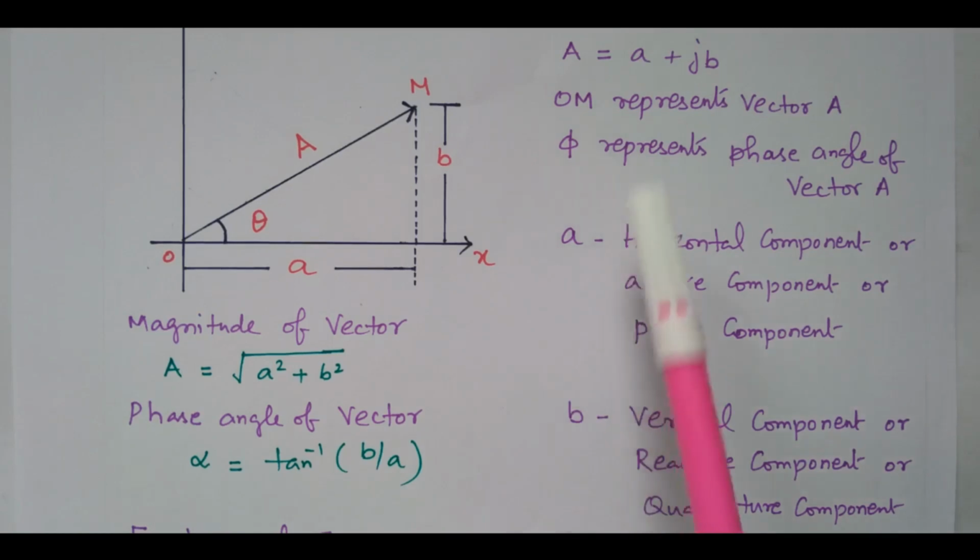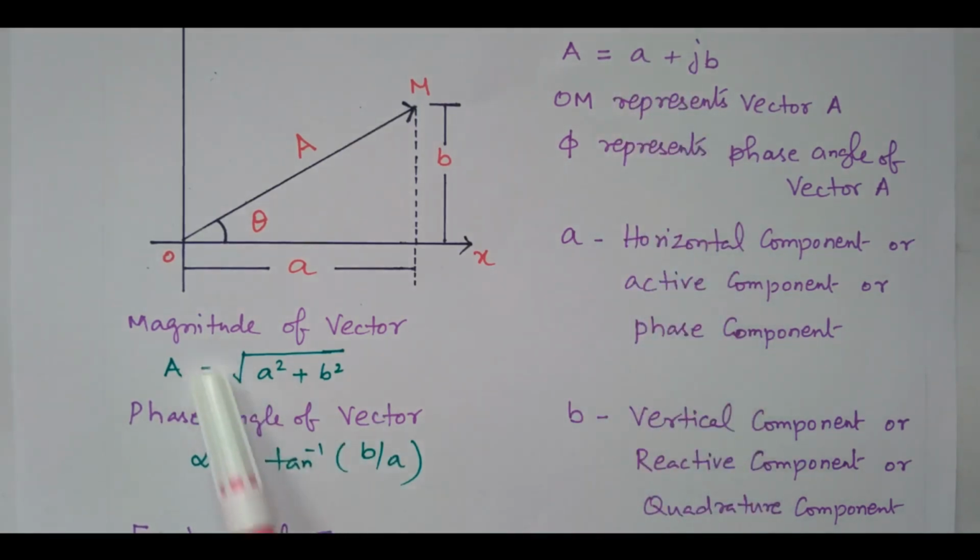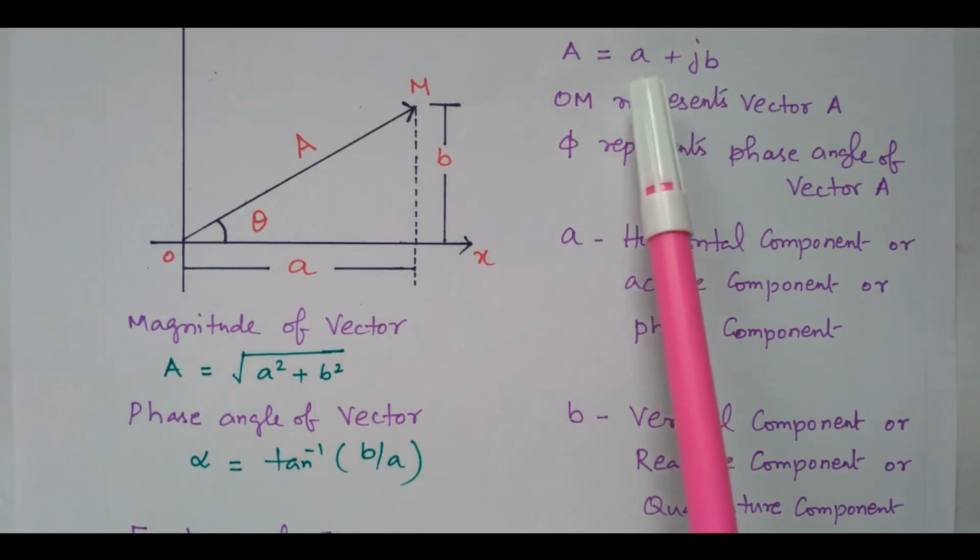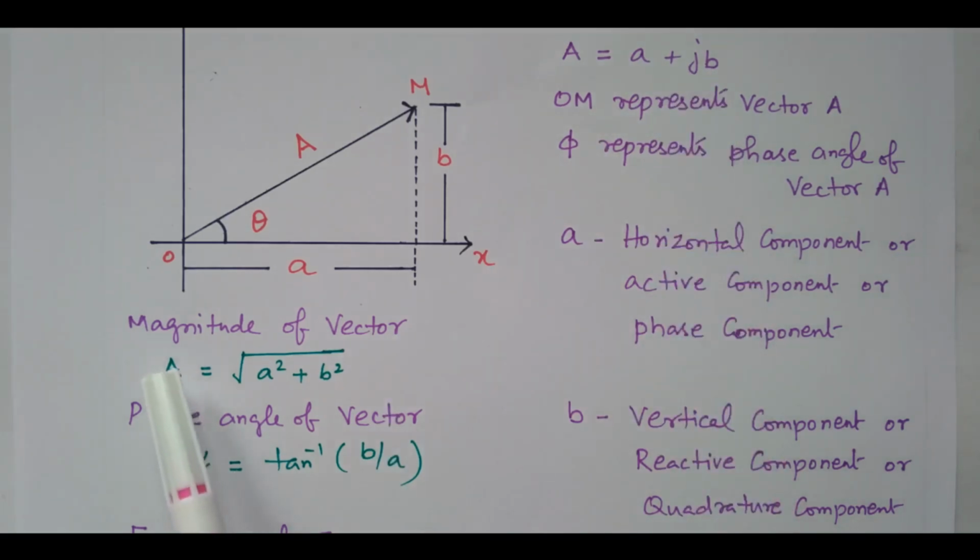So normally this is called the rectangular form. This is the polar form. That also we will see later. The rectangular form contains real term and imaginary term. Polar form contains magnitude and phase angle. How will you find magnitude and phase angle? Simple. Magnitude is square root of a square plus b square. Angle is tan inverse b by a. So for our convenience in solving the problem, we can use either the rectangular form or the polar form. We will see how to convert between rectangular and polar form.